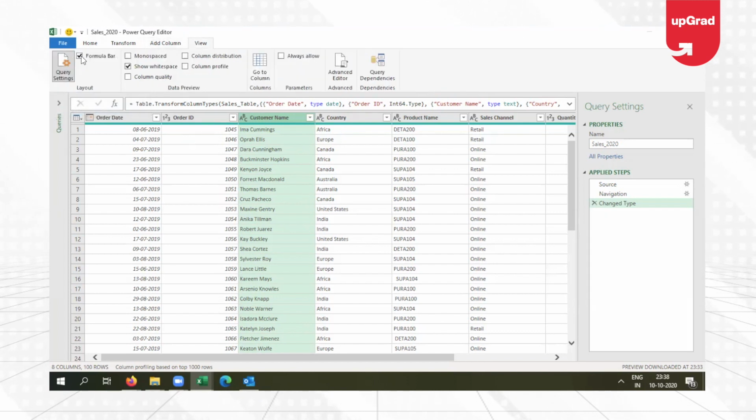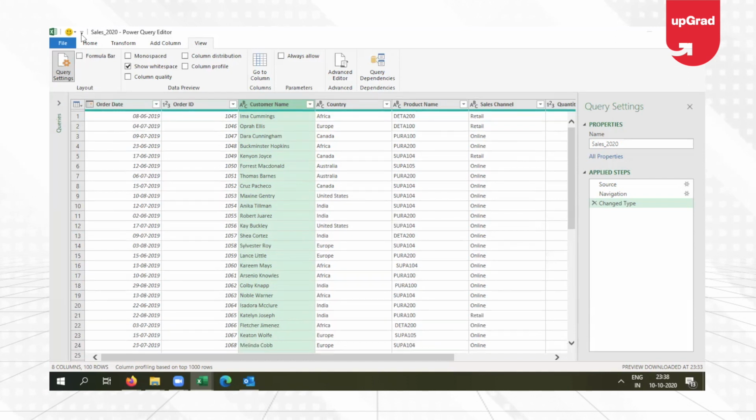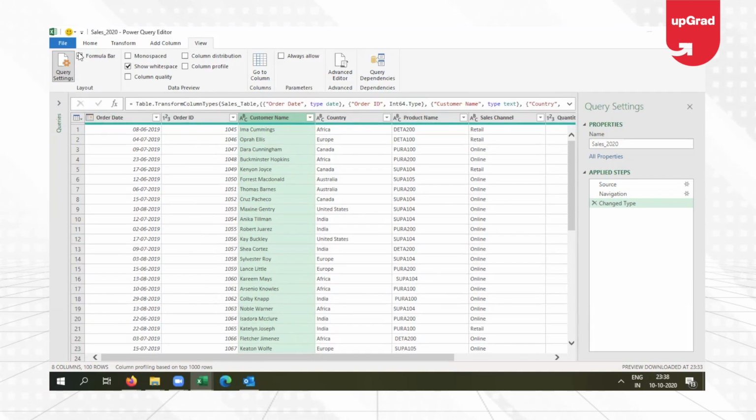Same thing is available here also, where you remove the tick from the formula bar option and it will go away. So there are a few such things available in the view tab here, which shows you the layout or the data preview options available in the view tab. So this is about your ribbon and the interface of your Power Query.